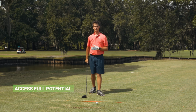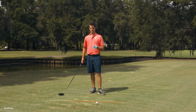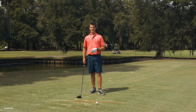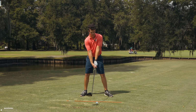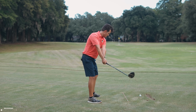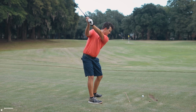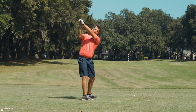So what we're looking at here is the takeaway and how you do your backswing. Your backswing is going to determine how you get the club into a good position to rake this ball in the downswing. So a lot of golfers think they need to swing the club straight back, right? And the club's going back in a straight line. And then what happens is they keep trying to swing straight back and they get their arms very high.